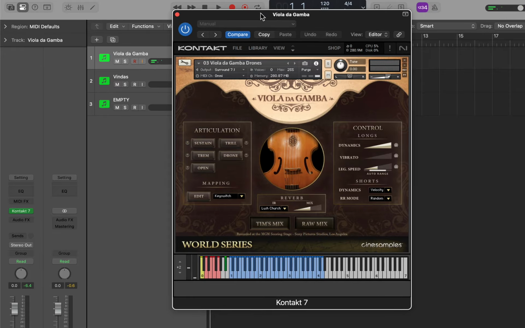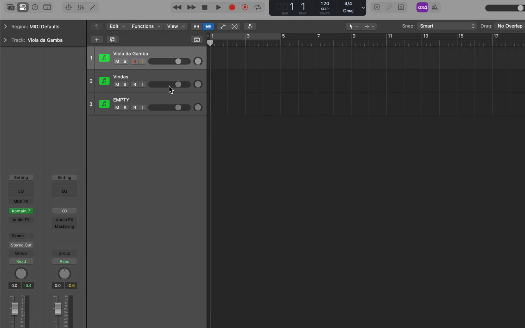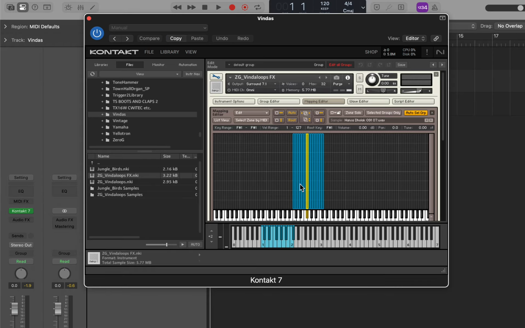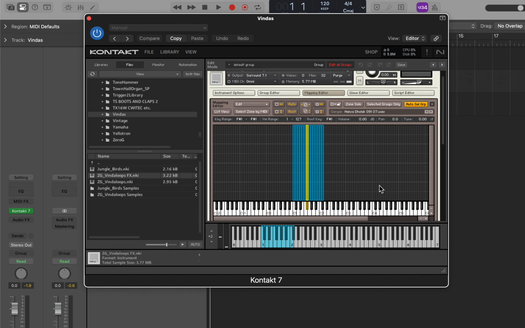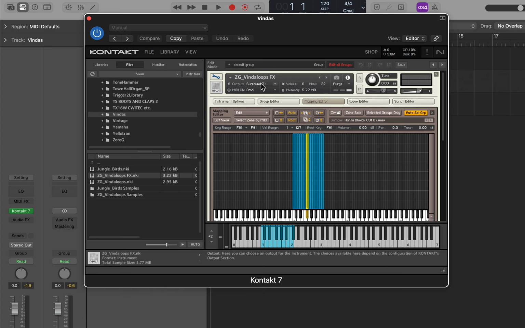Nice instrument, this. And you can see there, it's a different instrument that got loaded. So the next thing we'll talk about is the key map. So the key map is, like we said, what keys do the samples cover across the keyboard. So here's the instrument that I made earlier.